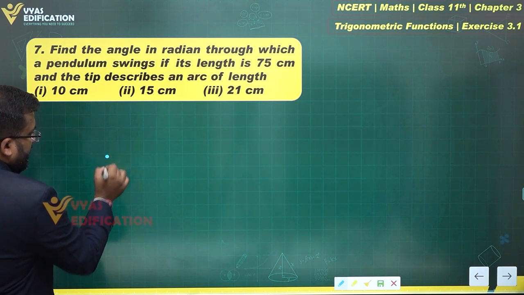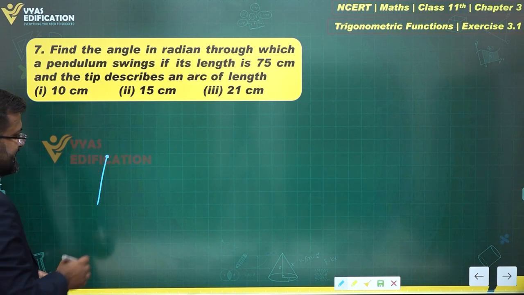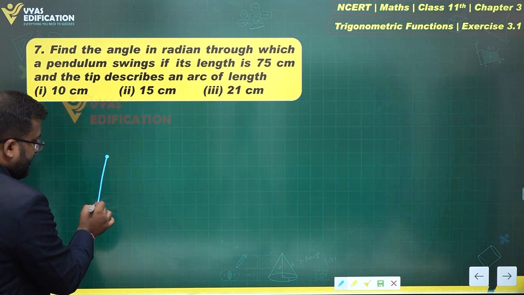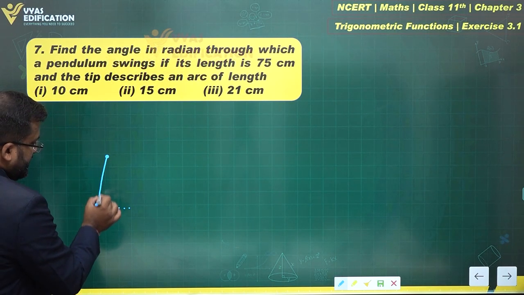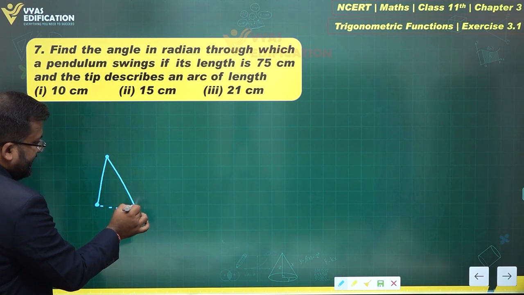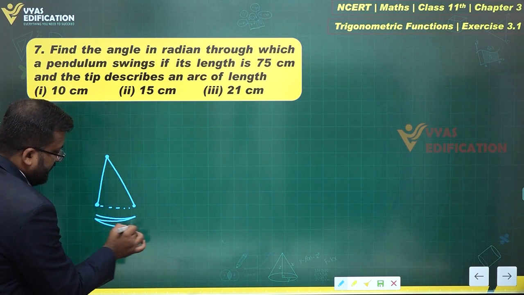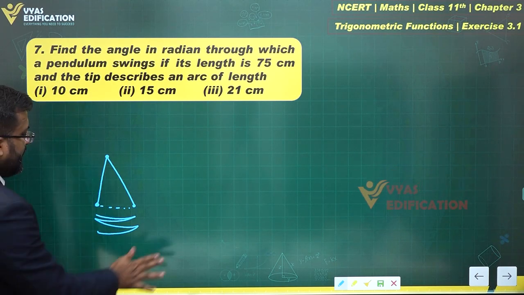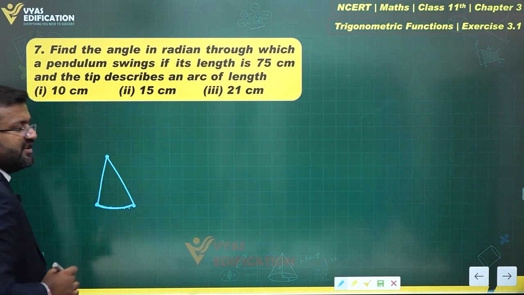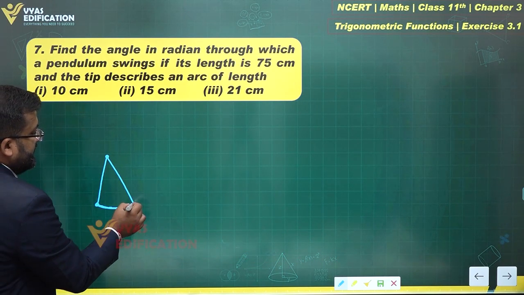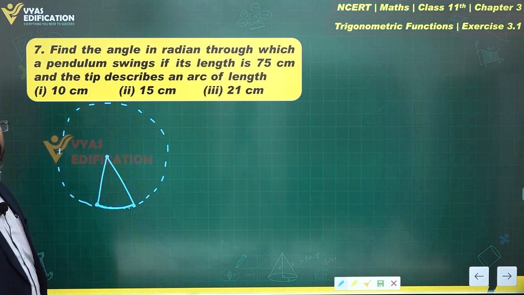A pendulum would be a fixed rod, which is rotating about this particular point, let us say, and this is the ball at the end of the pendulum. This ball would be rotating in this manner and this pendulum would be swinging between 2 points like this. It will be swinging over here. And the arc that it will describe will be a circular arc, part of some circular path in this manner, right?